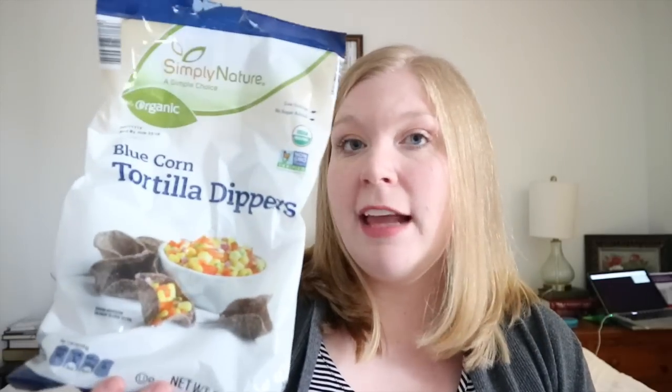Number four — it's not specifically these chips, but I want to name some favorites. I like their blue corn tortilla chips. Normally we buy the regular ones, but they had little dippers this time — they're like $1.99 and delicious. Also, the baked chips are dangerous to me. I don't buy them very much because they're so good. The Southwest ranch baked chip is like my favorite chip in the whole world, followed closely by their tortilla chips. I also really like their corn chips better than Fritos. You have to find the hits — not every chip at Aldi is my favorite, but those baked chips and tortilla chips are so good.